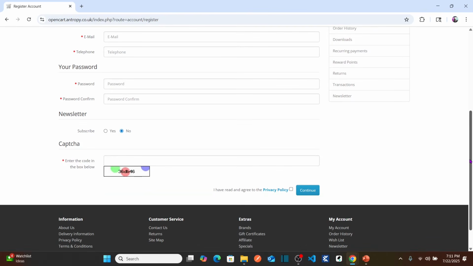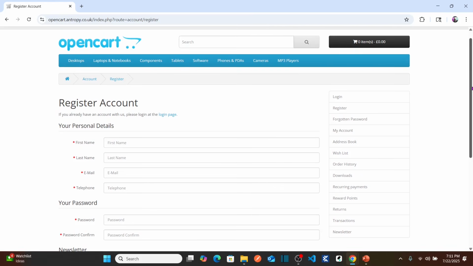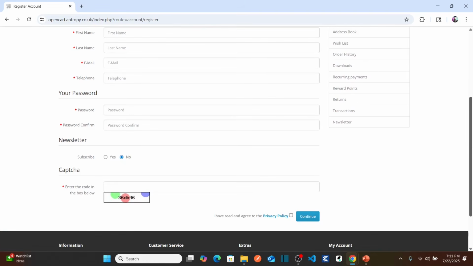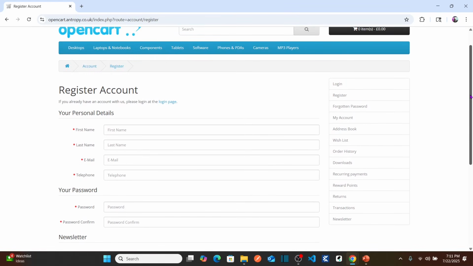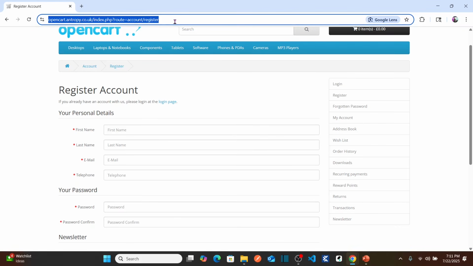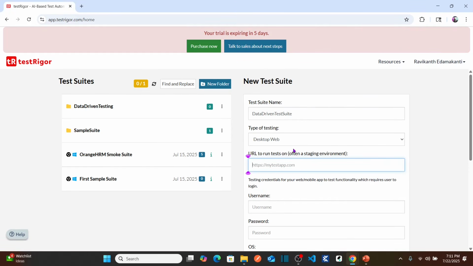All these details to register yourself for this particular website. So I'm going to automate this particular scenario by using testRigor. So let me copy this URL and here let me paste the URL here.